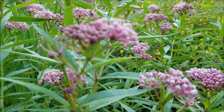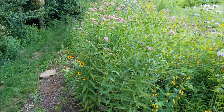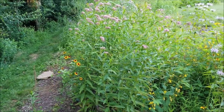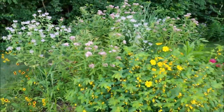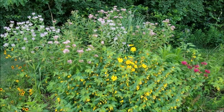It's very showy. It likes full sun and as the name would suggest it likes moist soil — moist or medium moisture. So it can go in some areas that common milkweed doesn't do as well. But as you can see here, if you cluster them together with a bunch of other species you can make a pretty nice little wildflower display.